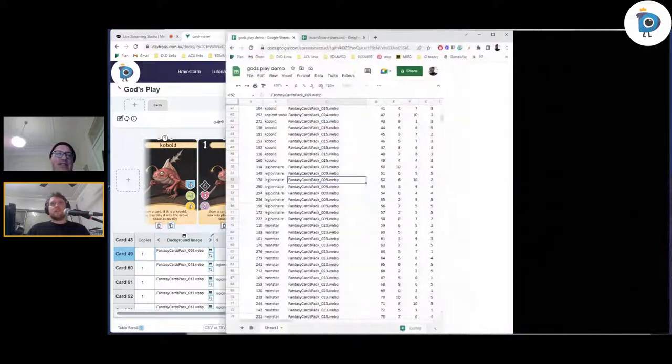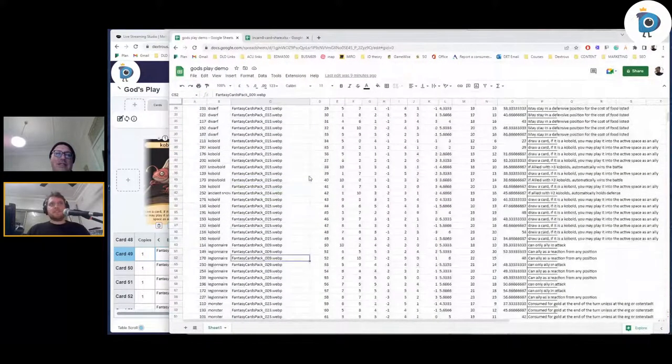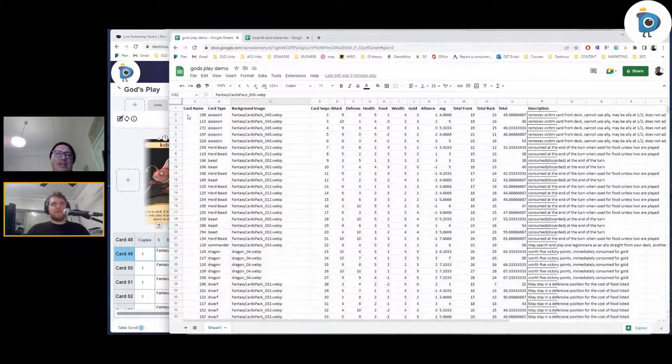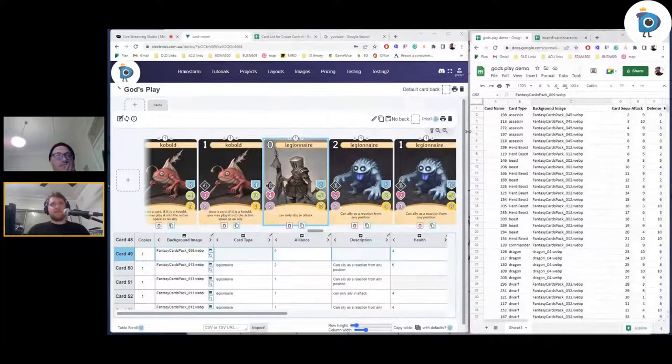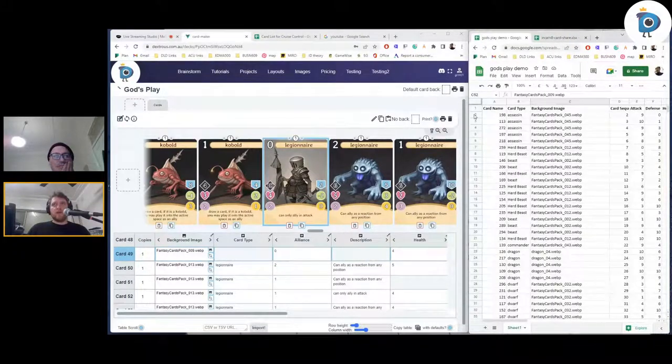So I've just got a Google Sheet over here. This is from Scriptoric, and he's got these different properties of cards. This is all in a Google Sheet, and he's got these headers across the top here, and that's what you need. And this is all the data for his cards. Each row here is essentially representing one card, so it's got all the different stuff that's going to go on.